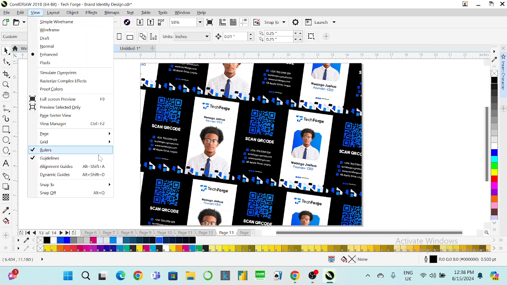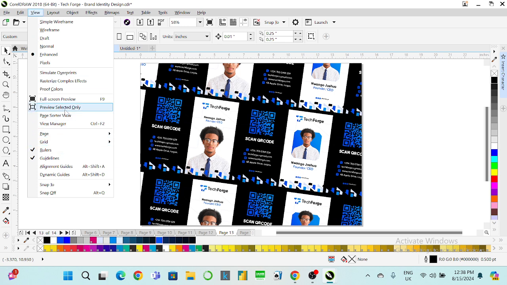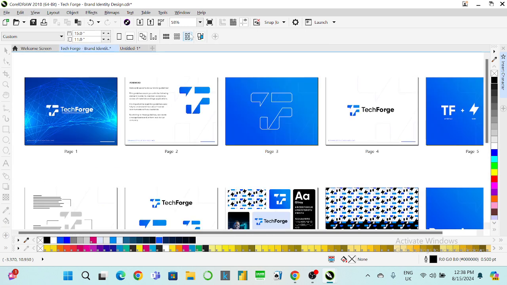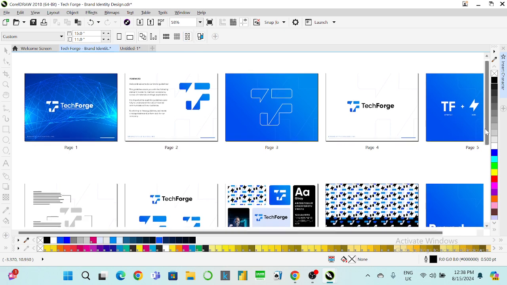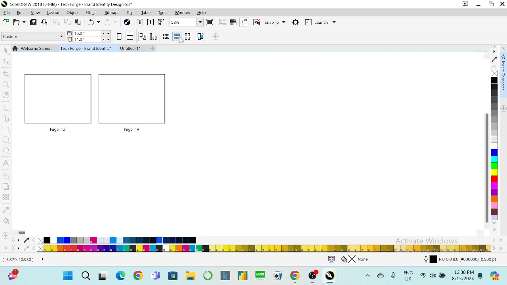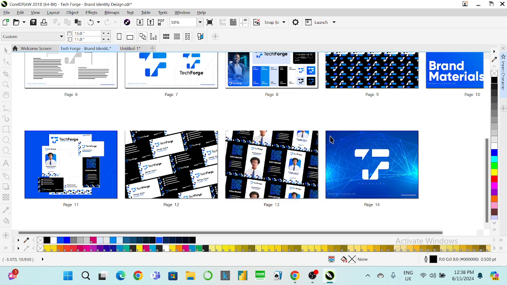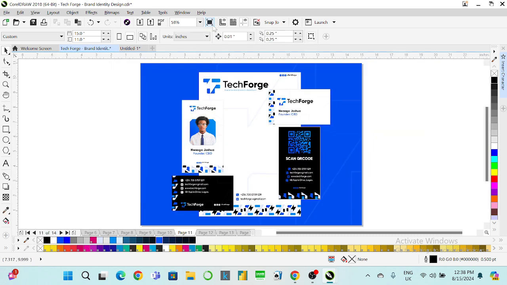Let's view what we've done. Page sorter view. So you see a simple mockup for both this and this.